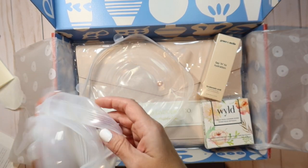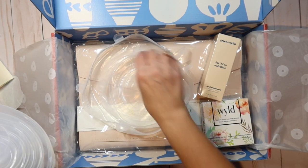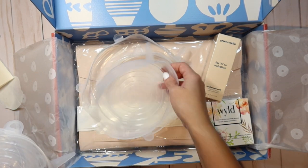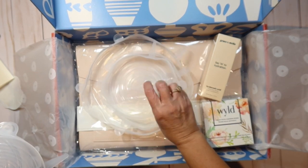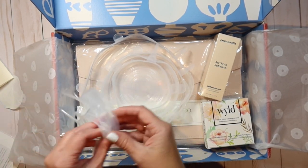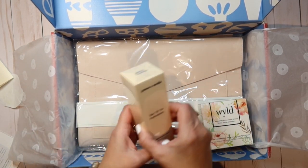I'm very excited about this, actually. My kids a lot of times will half eat some of their food that's in our bowls or whatnot, and so they always want to save it, and I'm like, well, there's really no way to really cover that well, but this is nice. I like these. Let's see what the next one is.